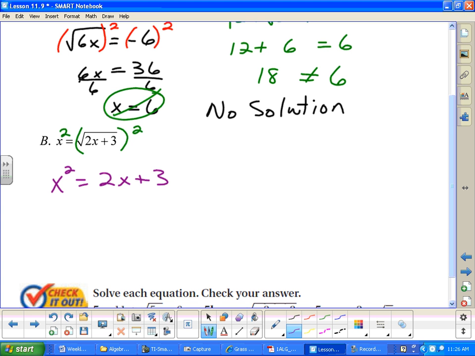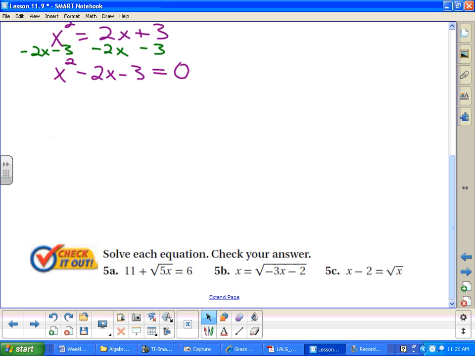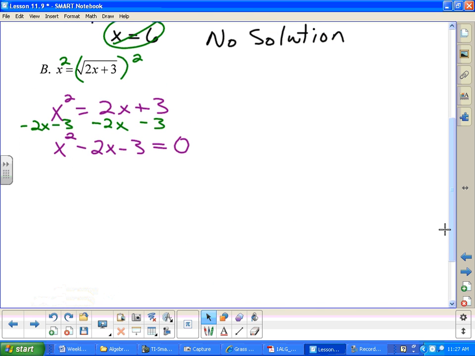We did these the very first week. When you have a quadratic equation, you have to get everything on the same side so it's equal to 0. So I have to subtract 2x and 3 from both sides. I now have a quadratic equation, and it's equal to 0. When I have a quadratic equation that's equal to 0, I can solve it, but how do I go about solving it? I need a word that starts with the letter F, and it's more than 4 letters. Factor. We have to factor it.